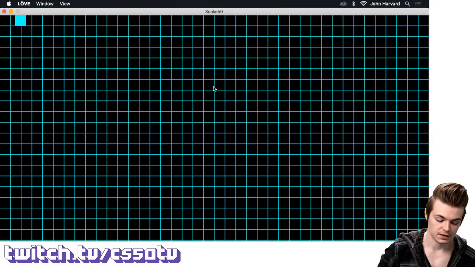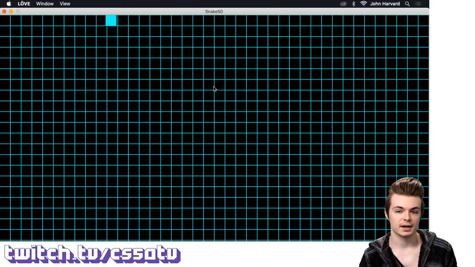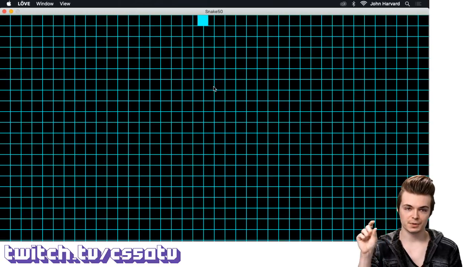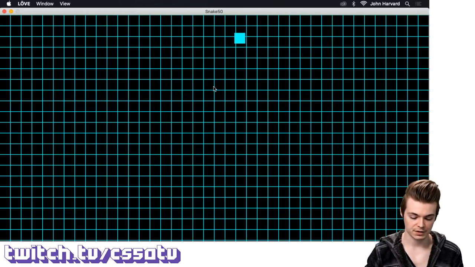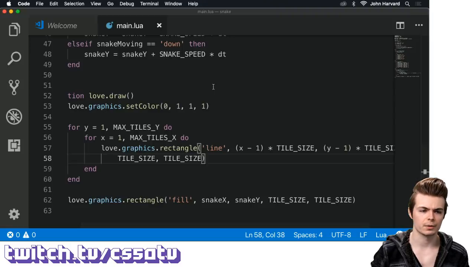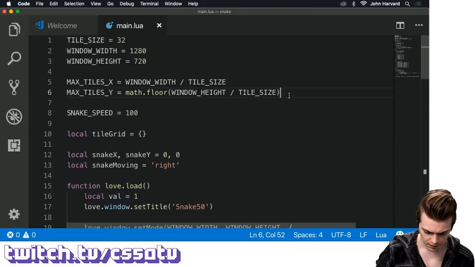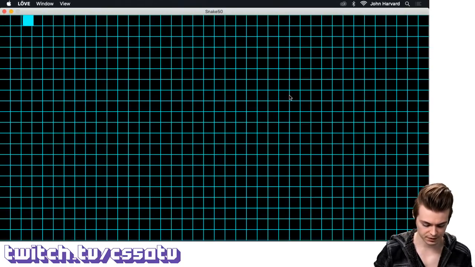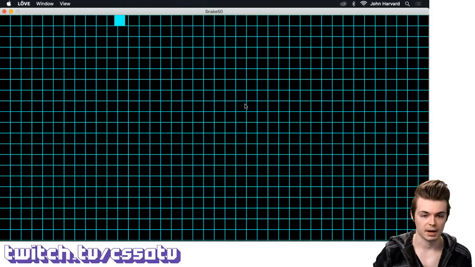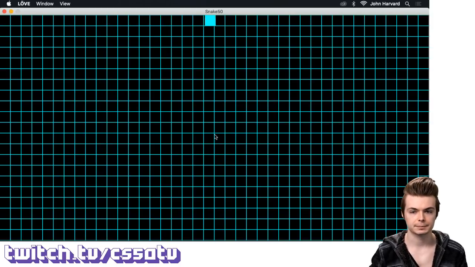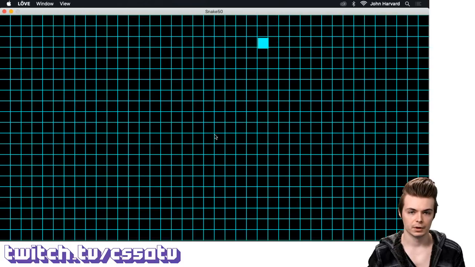Now, if you notice, the square doesn't adhere to this grid in any discrete way. It's continuously moving throughout the world space, and you can see it can get caught up in between coordinate points and be a little bit weird. So what we need to do is lock our square to this grid. We need to hard lock it. I'm actually going to subtract 1 off of the tile size just so we can see the y-axis a little bit better. Yeah, it looks perfect. Now it maps perfectly to it. We're not going down a little bit too far. But again, we're going to need to align this square with our grid so that it's completely locked into it.